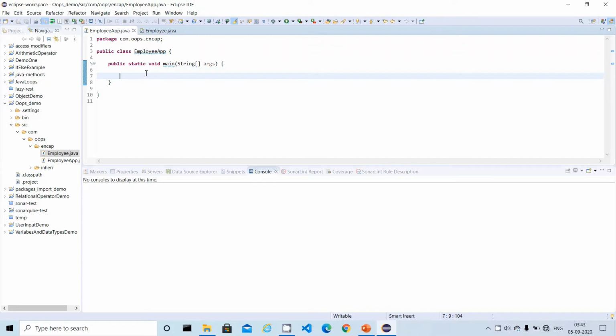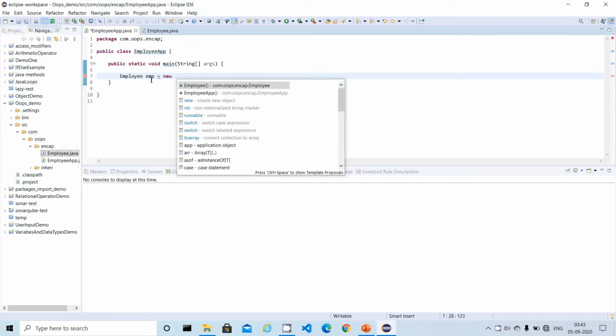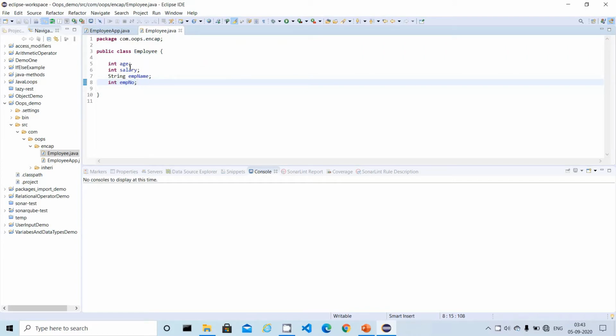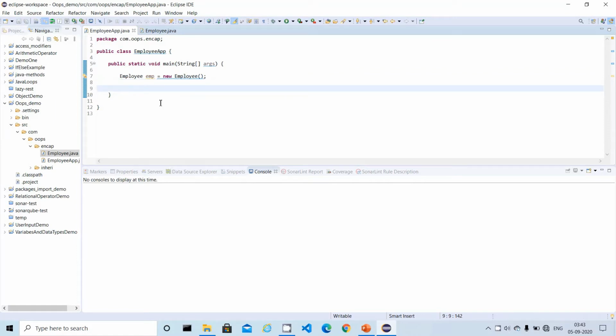So this is our main simple class. What I'm trying to do here now is create an employee object. So I created the employee object. Now I want to set the values of an employee, like age, salary, employee name, all those things. This is where we need to think more about security.